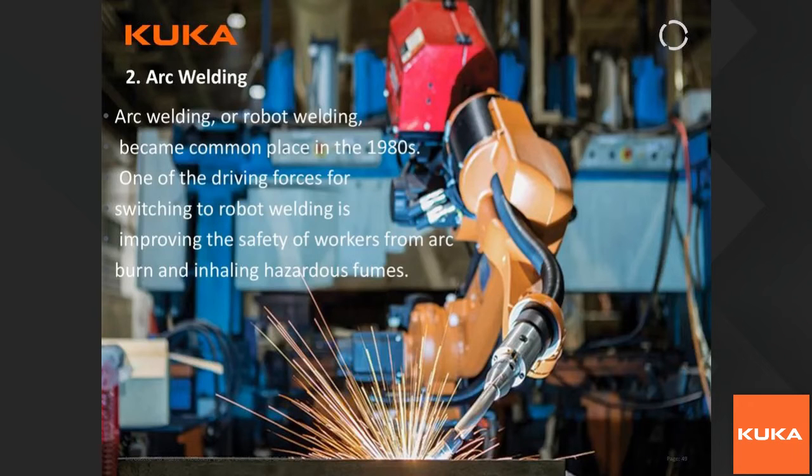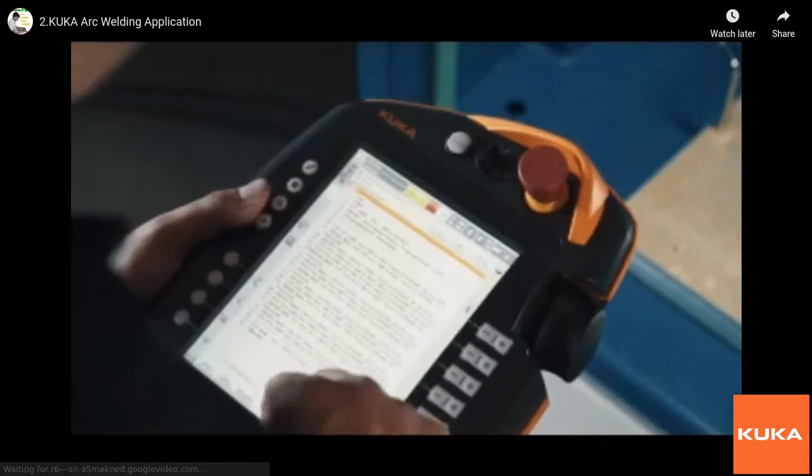Next is the arc welding application. Arc welding plays a very important role in industries because it improves the safety of workers. Arc welding produces fumes which are hazardous if inhaled, and hazardous fumes can be avoided by using an arc welding robot. Quality also improves, and repeated tasks can be done by the robot, because an operator usually becomes tired or fatigued due to repeated tasks. The robot is not going to tire anymore. It can work 24/7, which gives us flexibility. I will play one video so that you can understand how it helps arc welding. Sorry for going fast, because time is limited.